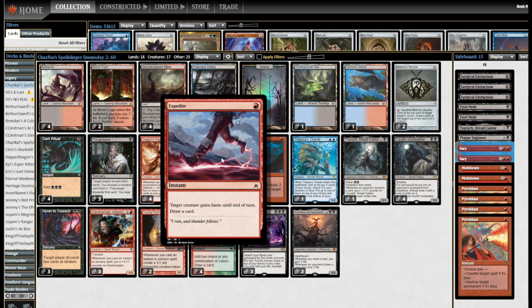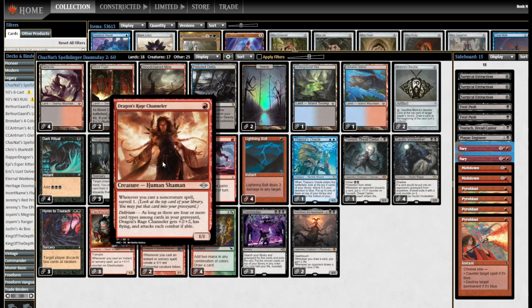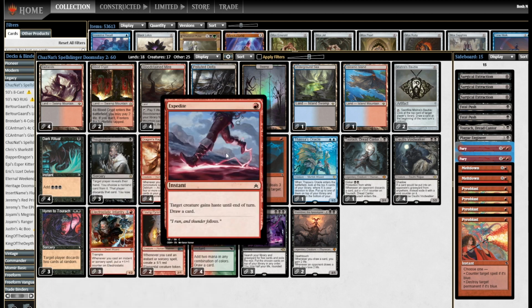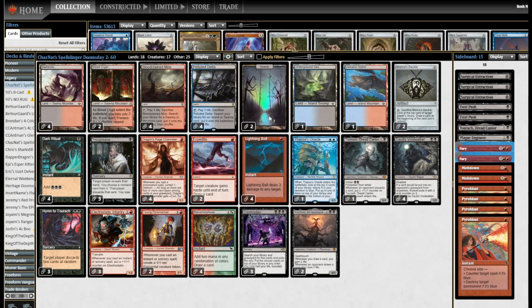So Expedite gets the Overmaster slot, and I replaced a Mishra's Bauble with it. Bauble is excellent with Dragon's Rage Channeler, but Expedite is better with Electrostatic Infantry and Young Pyromancer. I'm just making a nod in the red cantrip direction with this build. Also, Cavern of Souls removed from the deck, replaced with an Underground Sea. I had to mulligan at least one time last league because Cavern of Souls was in my opening hand.